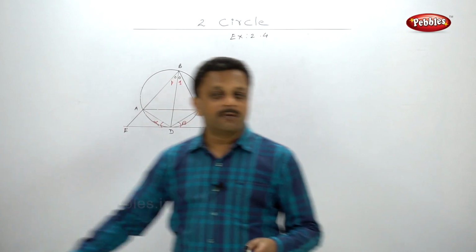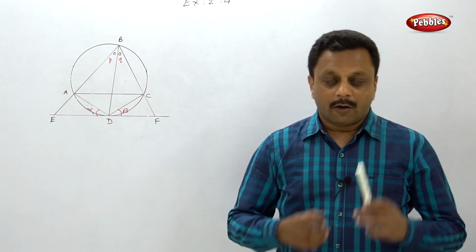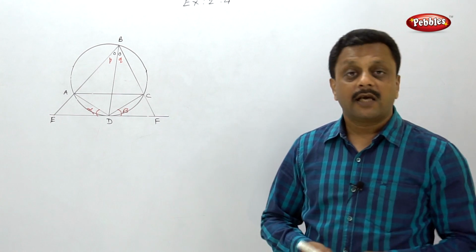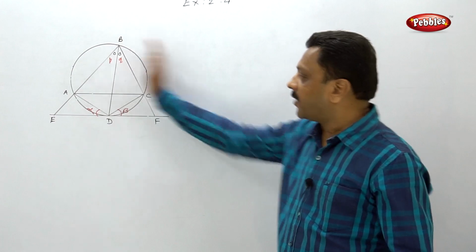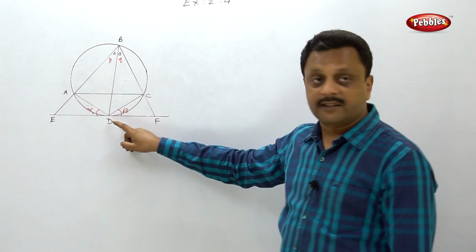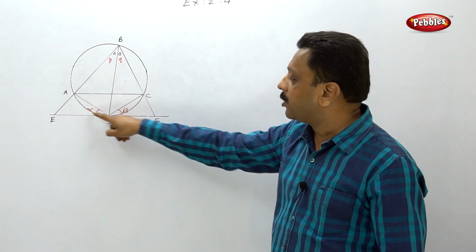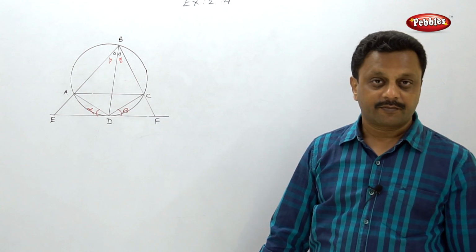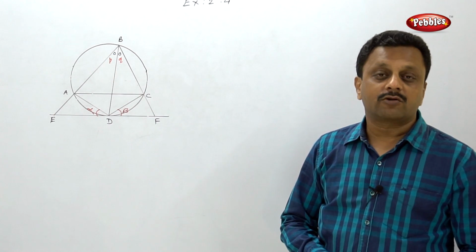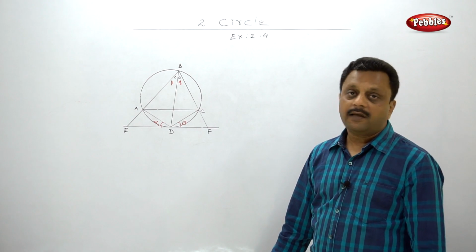Okay, this problem is extremely simple, only the figure is unnecessarily complicated. Now here we have to use just one theorem two times, that is angles in alternate segment. Forget about this. This is the tangent, this is the chord, so this arc is intercepted. So this angle theta and angle P are the same because the same arcs are intercepted. Right? Angles in the same arc. This is called the tangent secant theorem, angles in alternate segment.